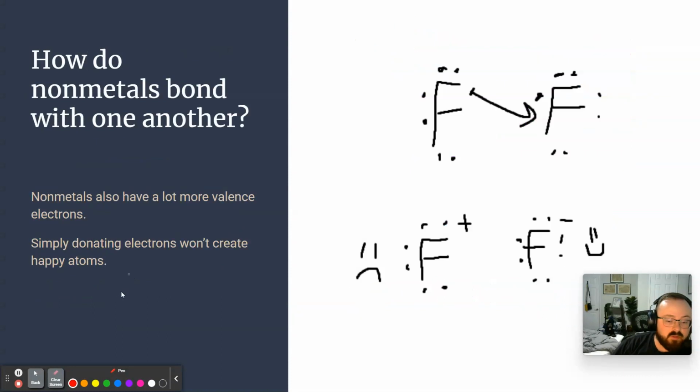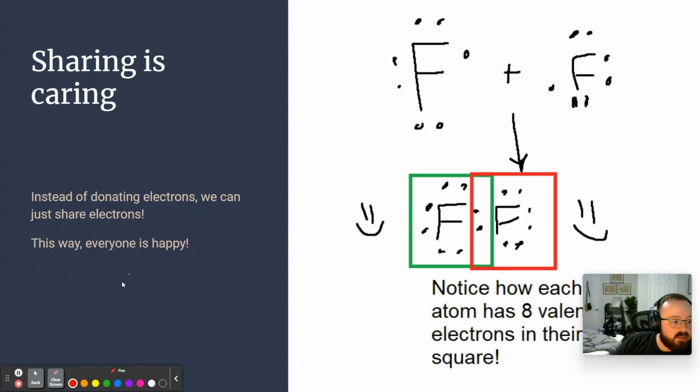If we try to do this with certain nonmetal elements, for example fluorine, it doesn't work out like this. We're not going to end up giving away electrons and tons of them. We talked a little bit about the energy requirements to add and remove electrons when we talked about ionization energy, and those ionization energies stack up way too much energy for us to lose all these electrons in a feasible manner. So what we do instead is we end up having a sharing of electrons.